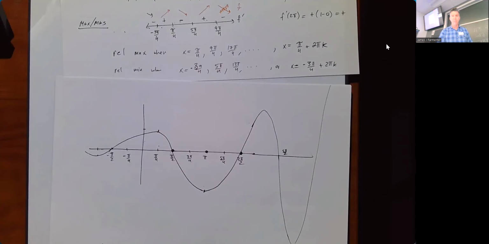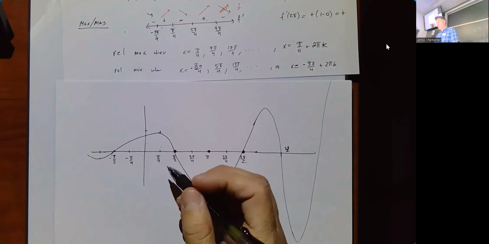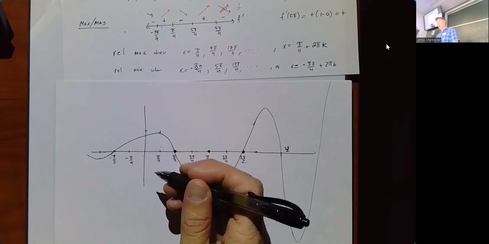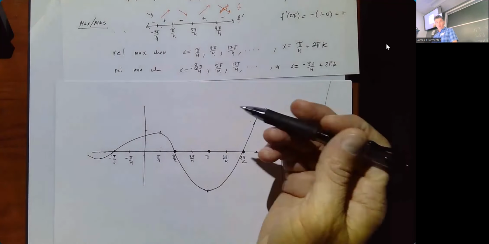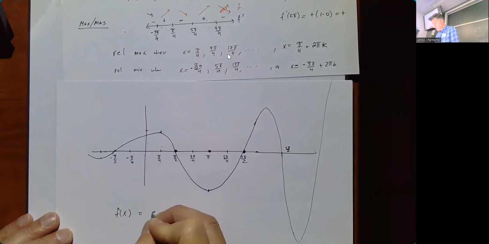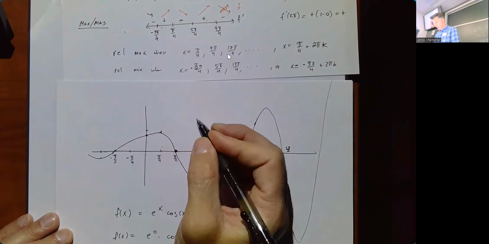Shouldn't the 0 be a point too? Good question. Cosine of 0 is 1, so I don't think it's actually a point of note. I mean, I could certainly find it. If you're looking at my original function, which was e to the x times cosine of x, if I plug in 0, I do get e to the 0 times cosine of 0, which is 1 times 1, which is 1. So you could note that is the point.